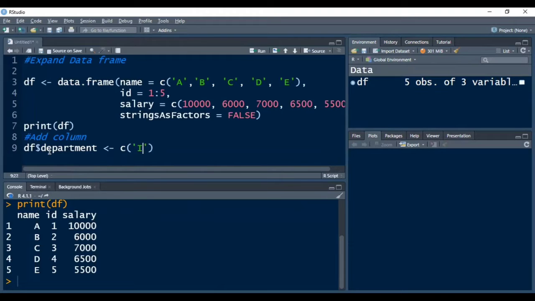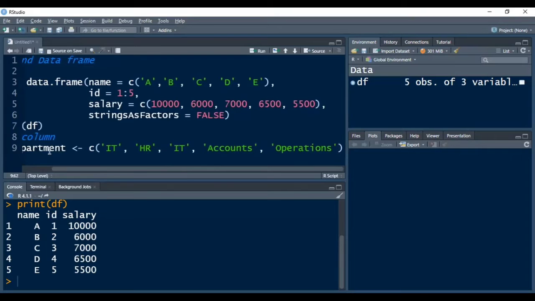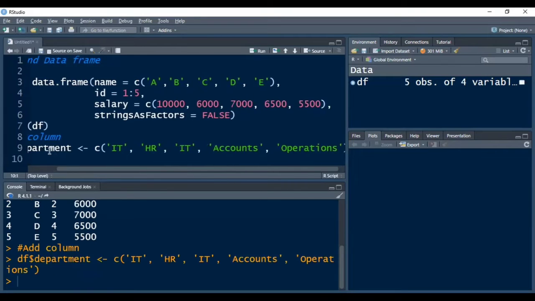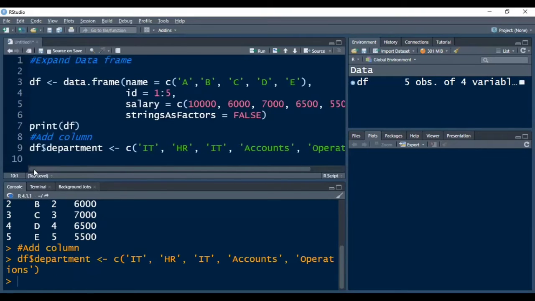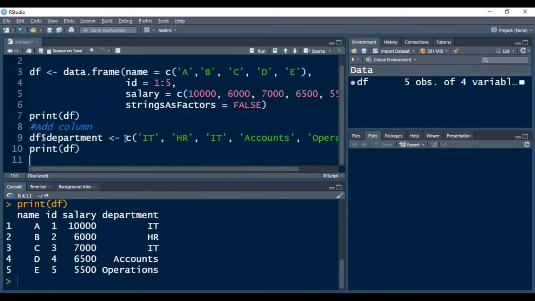Suppose I am writing the names of the departments. Now, pressing Control Enter, I can execute it. Now I am printing my data frame again to see whether the new column is added or not. So pressing Control Enter, and we can find in the console that the new column has been added to the existing data frame df.